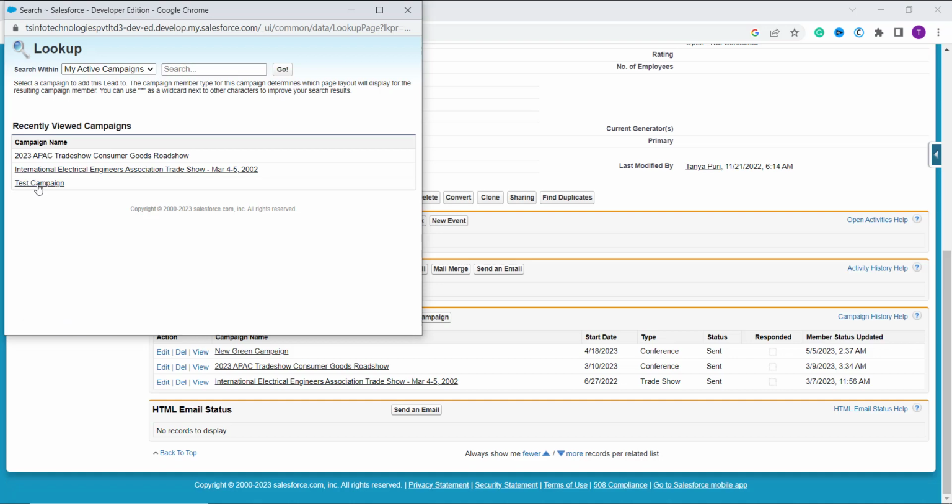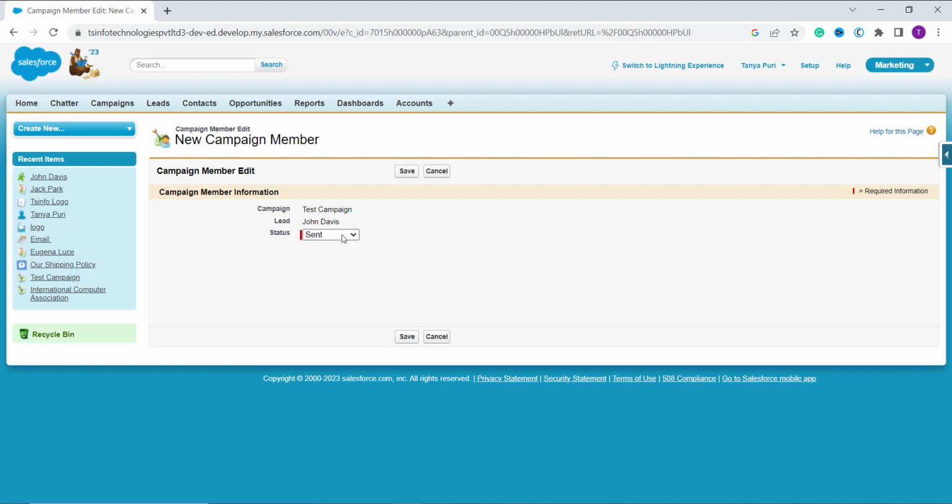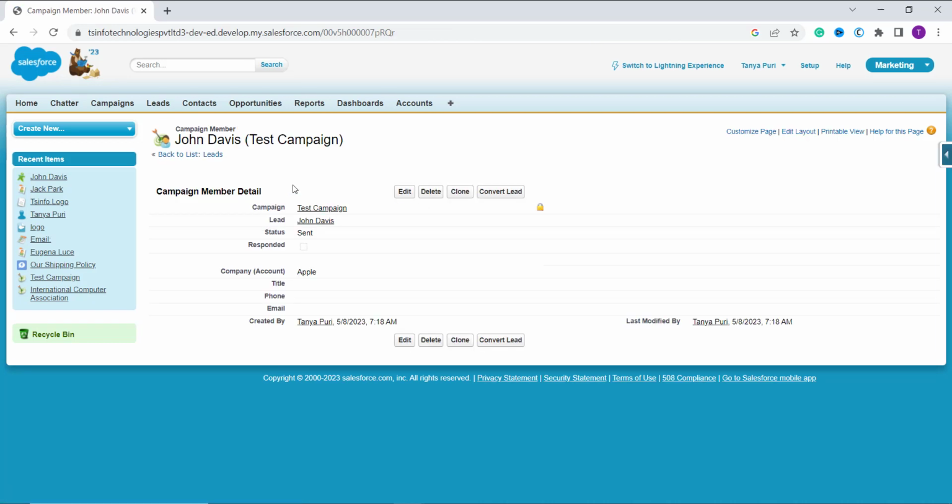So I click on this, and it redirects to the page, and from here we only get two options, sent and responded. So I select sent and click on save, and you can see that it successfully added the lead to the campaign.